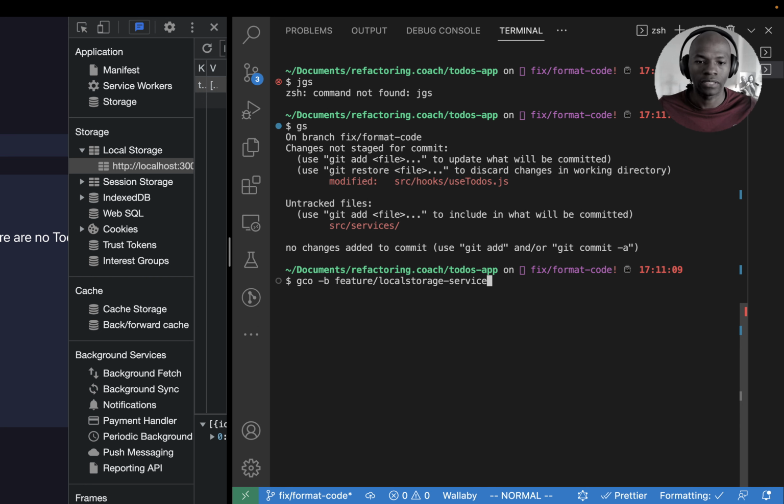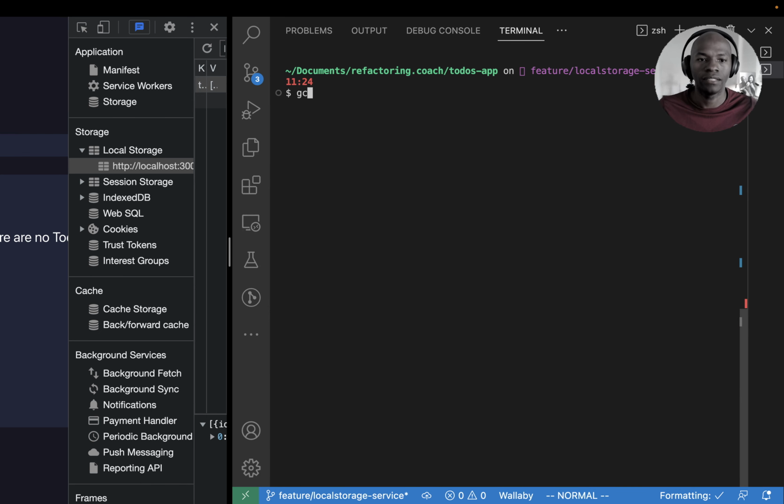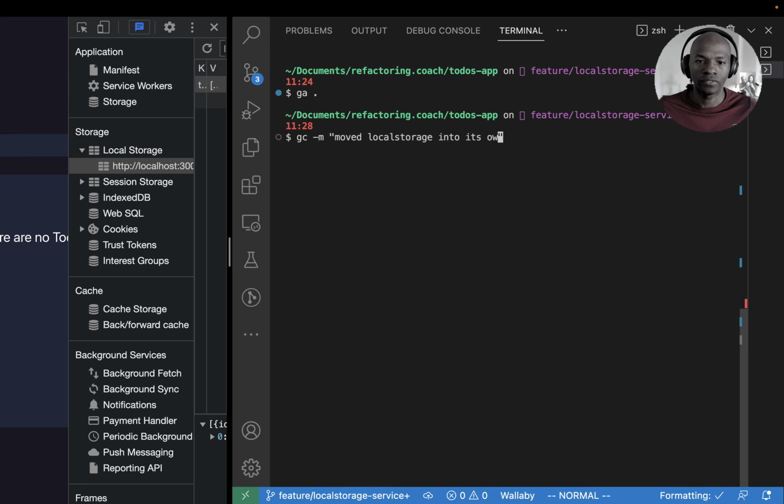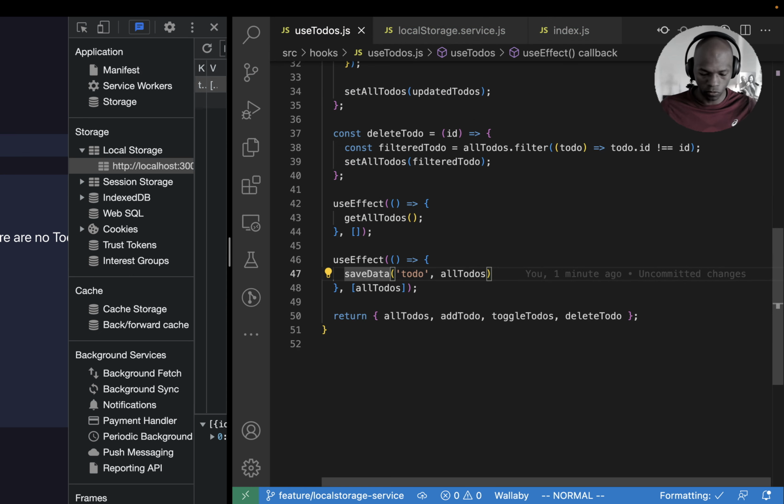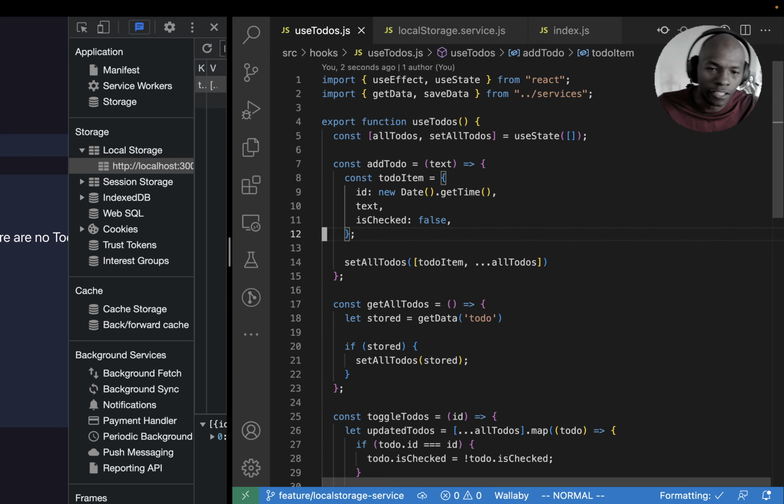I'm just going to call it like that, and then add everything, and we're just going to quickly commit that: move local storage into its own service. Okay, really good. So that's already one thing.